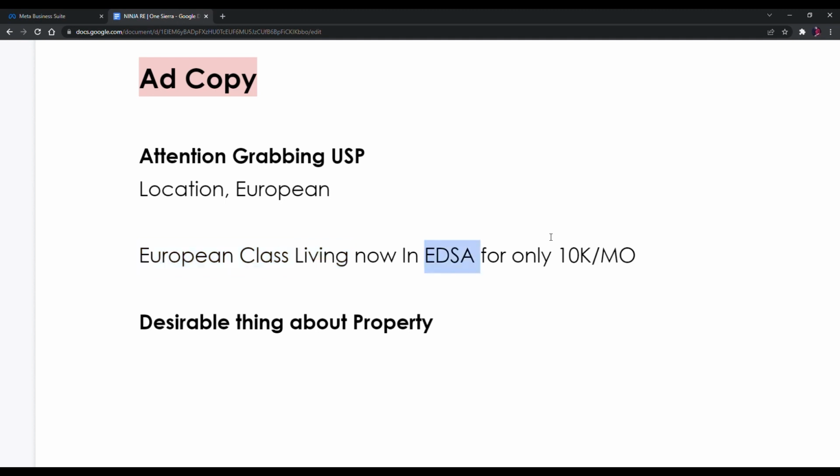And now that they see that it's located in EDSA, actually let me just, the Luyong, for only 10K per month. Now, I wouldn't really put the 10K per month there because it might attract some lower class people who wouldn't be able to afford the entire TCP of this entire thing. So I might just forgo this.